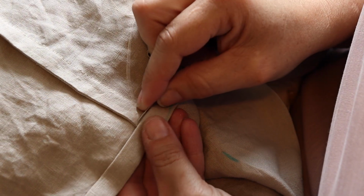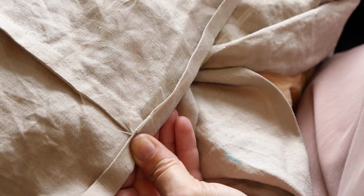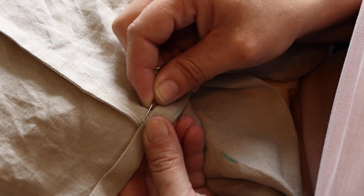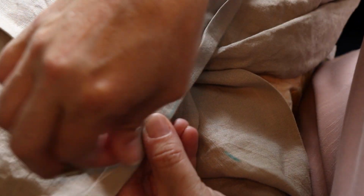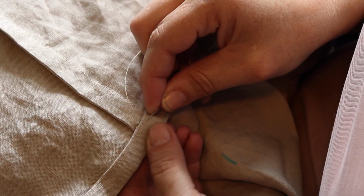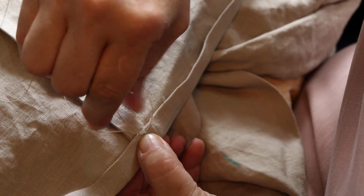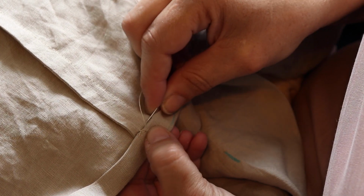So I'm going to start by pulling the thread through this front piece here, which is basically just the fold of the hem. And then you're going to move over a little bit, pick up a few strands from the main piece of fabric. I think there's 3 on that one. And then you're going to come down about the same distance away, pick up a few strands on the hem. And again on the main piece.